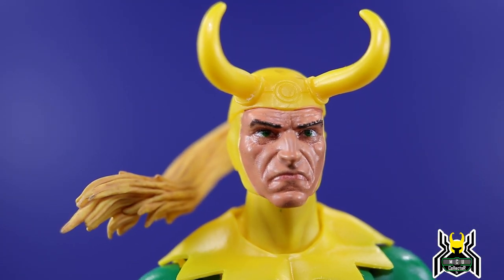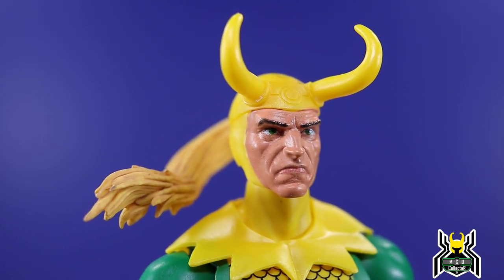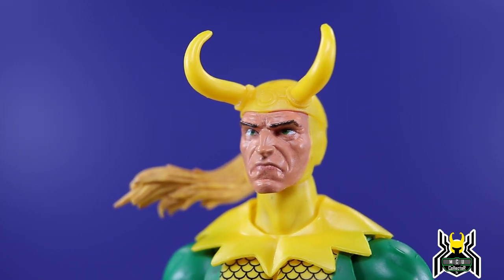Okay, so here's a real up-close look at the Loki figure, and again, they use the photoreal digital face print, which really caught me by surprise. Somebody had commented on Instagram, I'm like, Hasbro doesn't do that on comic figures.